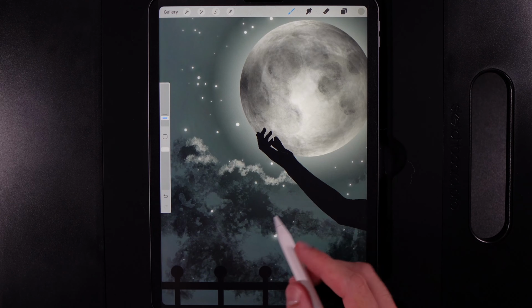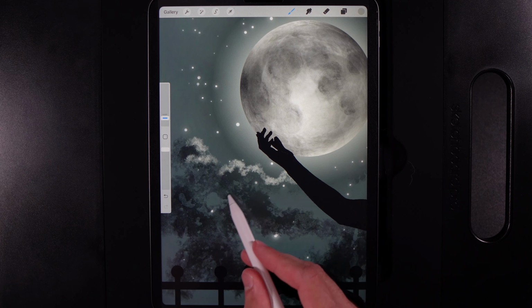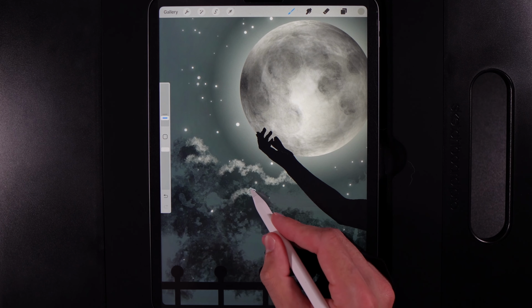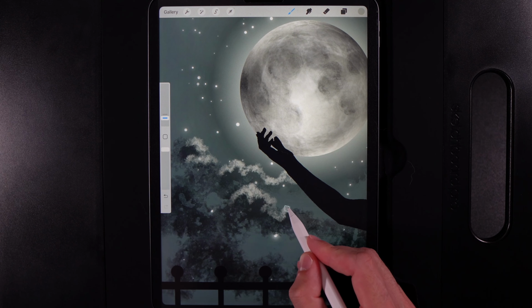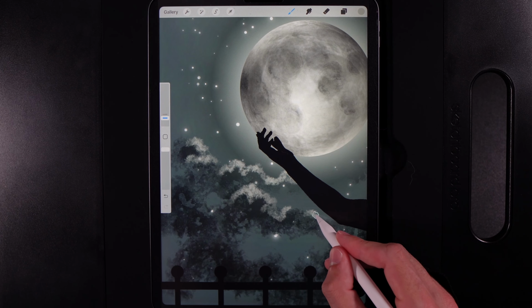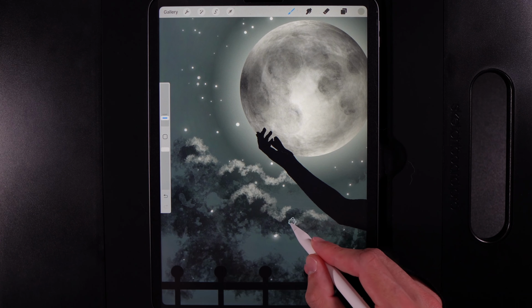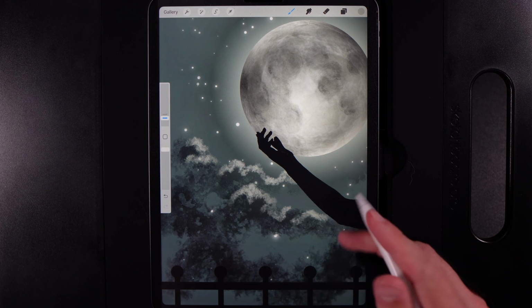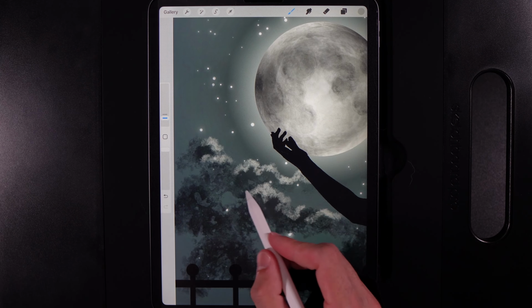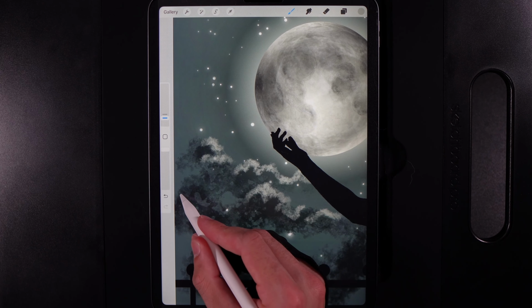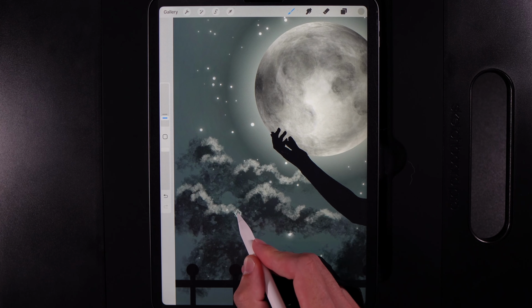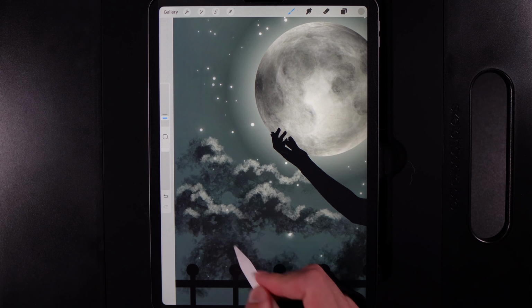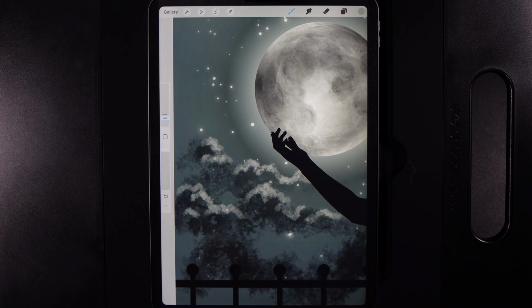Now again, I spoke to you earlier about making sure which ones are more dominant. This cloud here is going to be a bit more dominant, so I'm going to let this have a large area of highlight up here. Keep it to a minimum though, really. Just trying to make sure that each layer of cloud has its own separation. So this one now nicely can sit in front of that one quite well. Likewise over here too. I'm just going to create a little fluffy edge to it. A couple of other smaller areas.